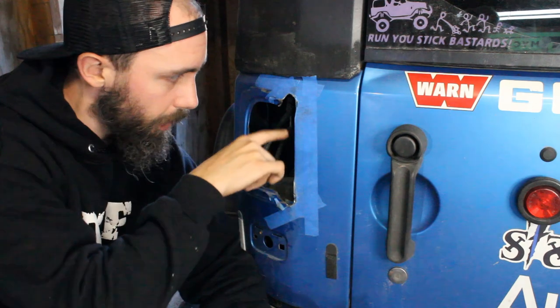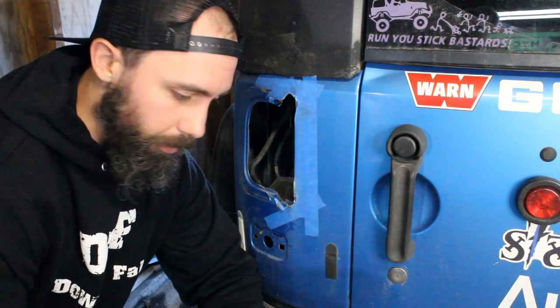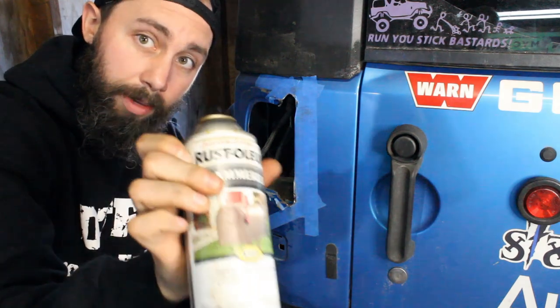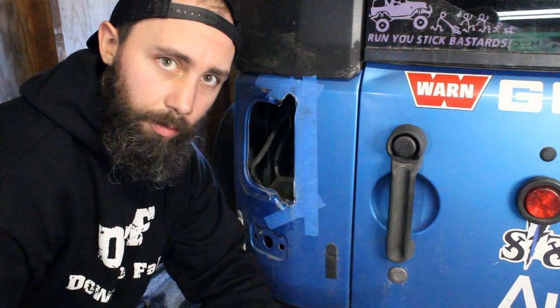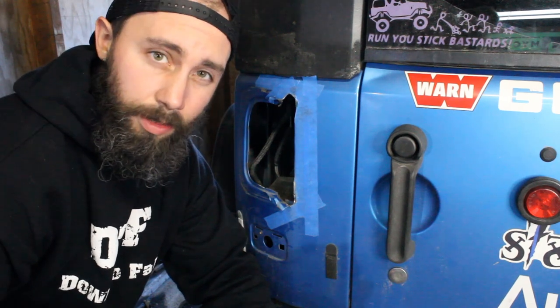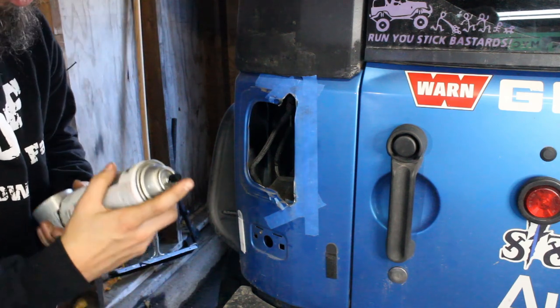You know, this bare metal that you just cut, that's what you're gonna wanna put some touch-up paint on, some black, whatever. I have this Rust-Oleum hammered that I'm just gonna throw on there quick, just to prevent rust. You're not gonna see it, so it really doesn't matter what color. So let's get that just a little bit sprayed on.